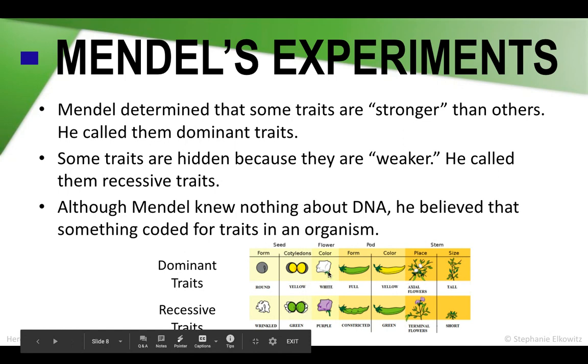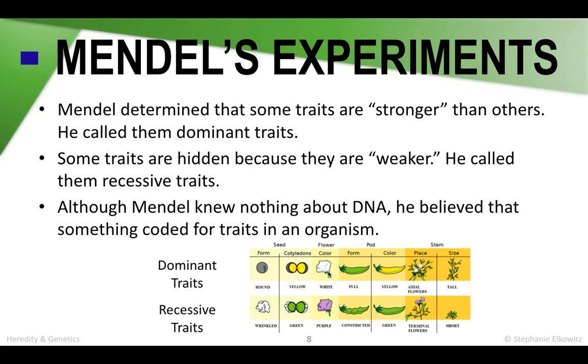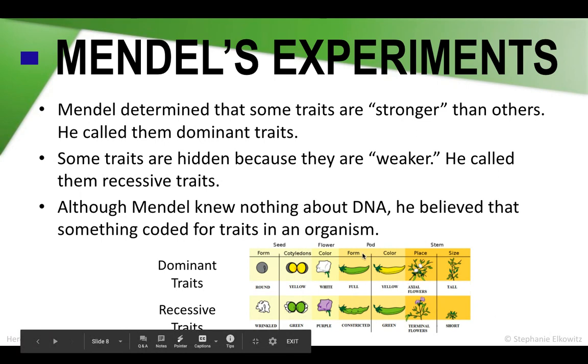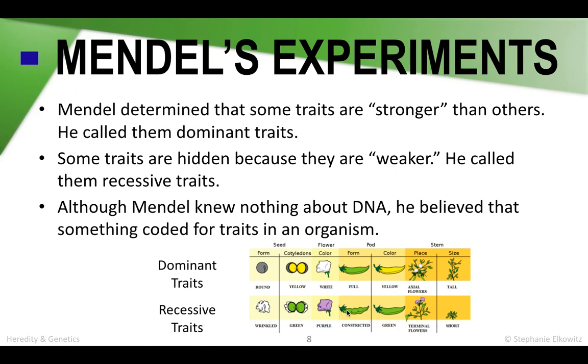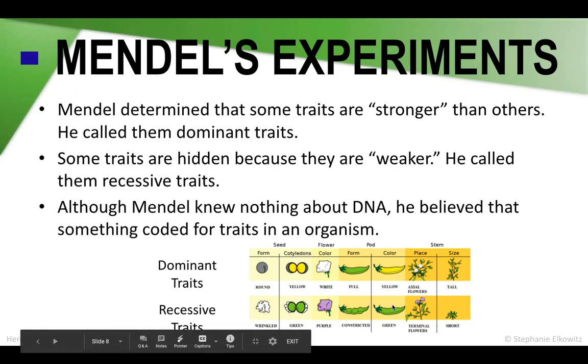All right, the flower. If you didn't know, when peas grow, they do have a plant. They grow off the stem, and sometimes the flower is white, sometimes it's purple. The pod is sometimes really full, sometimes it's constricted down here, and you can see the bumps of the seeds, the peas. Sometimes it's yellow, sometimes it's green. Axial flowers are when the flowers are on the inside of the stems versus at the very end of the stem. Or is it a tall plant versus a short plant?